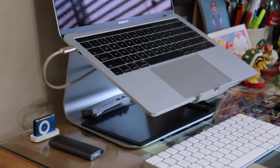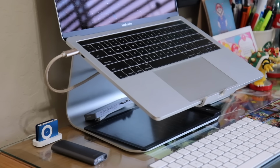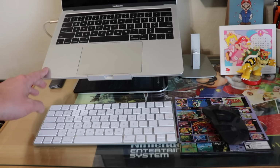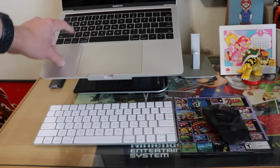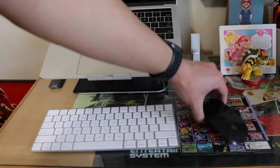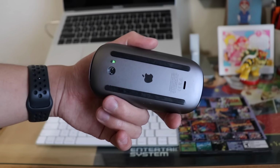I'm still using the M-Design range stand I got at a thrift store for like $12 way back then. I used that stand with my first MacBook Pro. Also, because I can't be bothered to reach my arms up to use the keyboard and trackpad there, Magic Keyboard 2 and Magic Mouse 2, both with rechargeable batteries. And I don't care if the port is on the bottom.